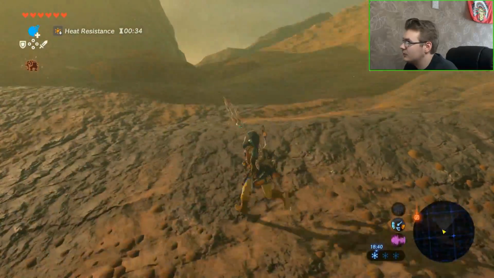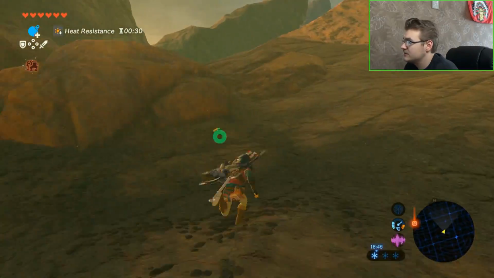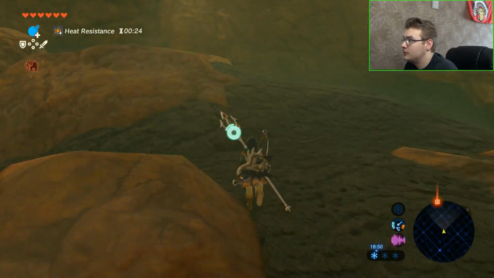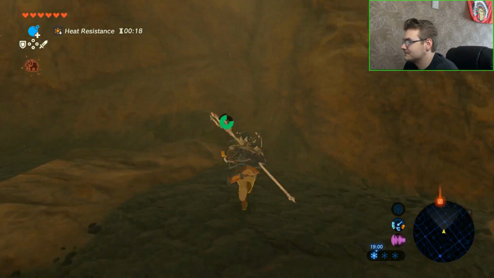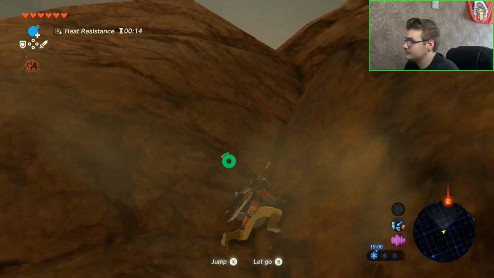Okay, so where is it? There, up there is Death Mountain. Okay, so let's see. We go this way. Oh, no, no, no, no. No lava for me. No lava for Link. Link doesn't like lava. Neither do I.